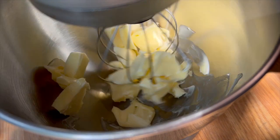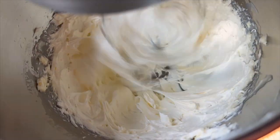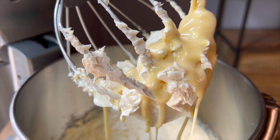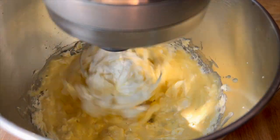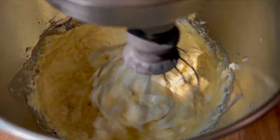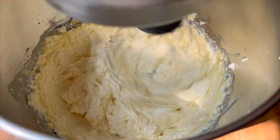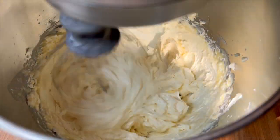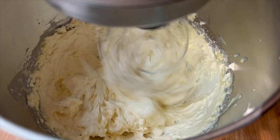Once the mixture is cooled, I whip up my butter until it's light and fluffy, pour the unglazeé in, and continue to mix. When making an unglazeé-based buttercream, there's a point especially at the beginning when it really looks broken and gross - more like scrambled eggs - but I promise it will come together, you just have to keep mixing. I then switch from the whisk attachment to a paddle attachment to get the creamiest buttercream possible.